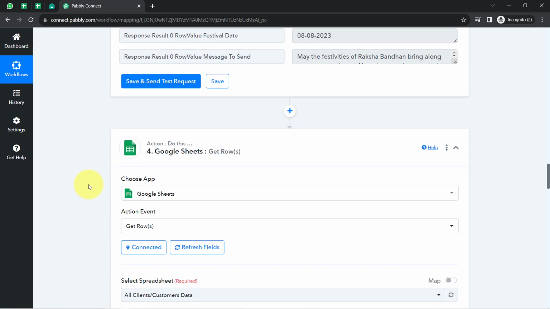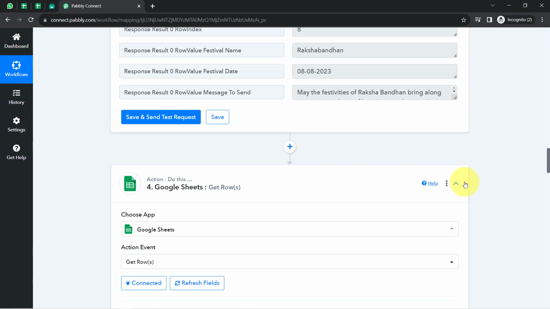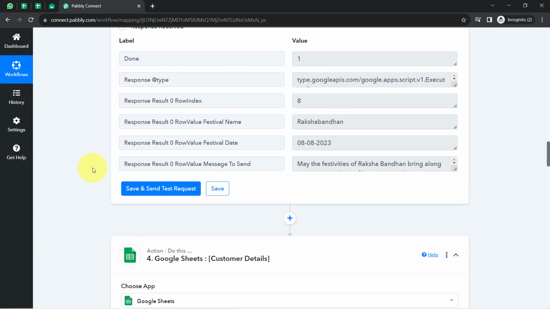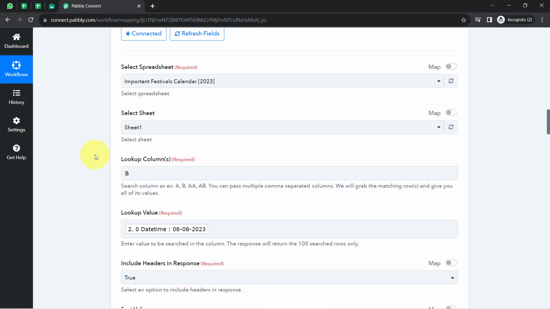This was my Google Sheets for fetching the customer related data. I'm clicking on this three dot, clicking on rename, and here I will specify something like customer details. In this way you can rename your step, and the above spreadsheet step can also be renamed very easily.